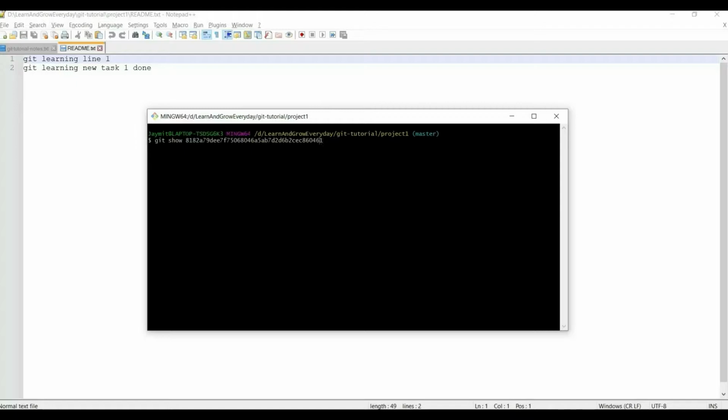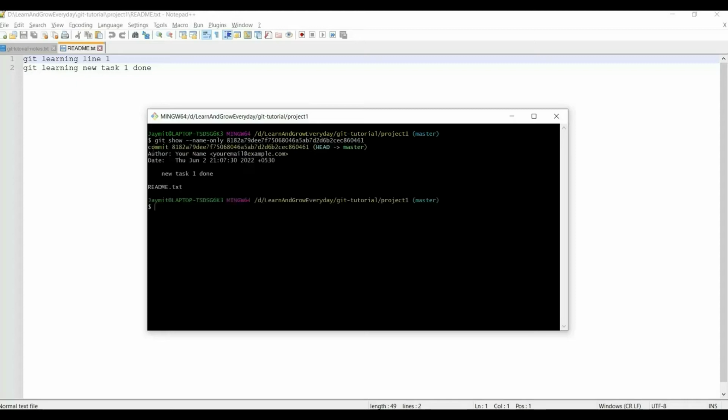If you want to show names only, there are some other alternatives also. This command: git show --name-only and then the commit ID.